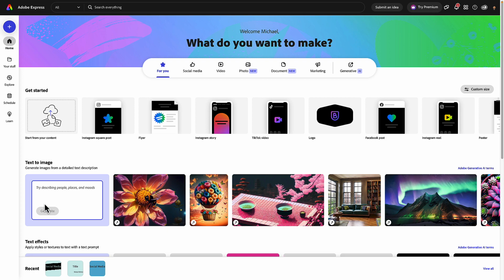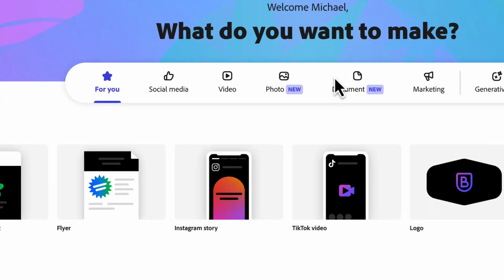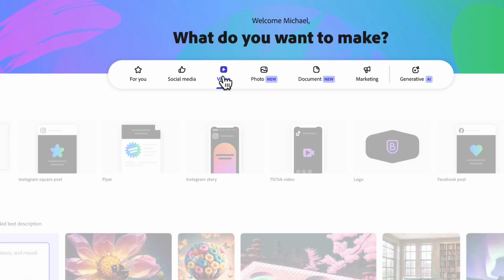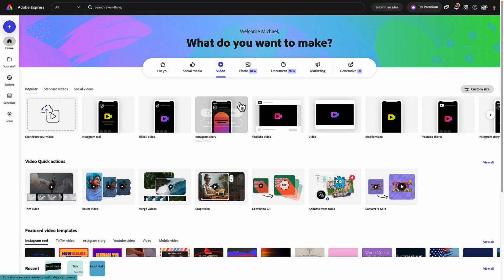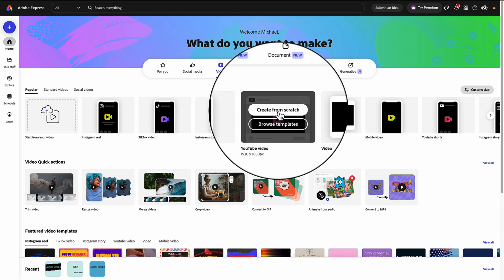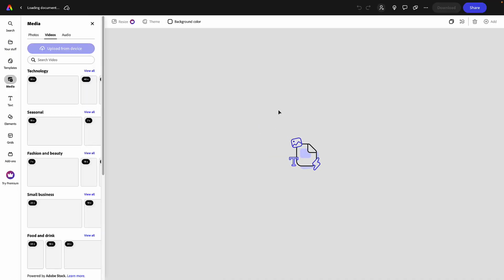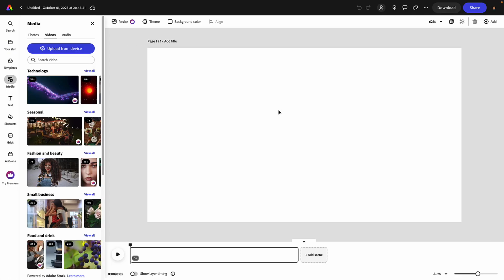After creating a free account, users can choose from multiple editing features. The editor that we will choose is Video. There are pre-made video suggestions which are different depending on the aspect ratio and templates. There is also an option to edit from a pre-made video. Users can also choose from quick editing options that will merge, crop, and convert videos. We will choose a scratched YouTube video for this tutorial and learn how to add text, images, audio, and narration.